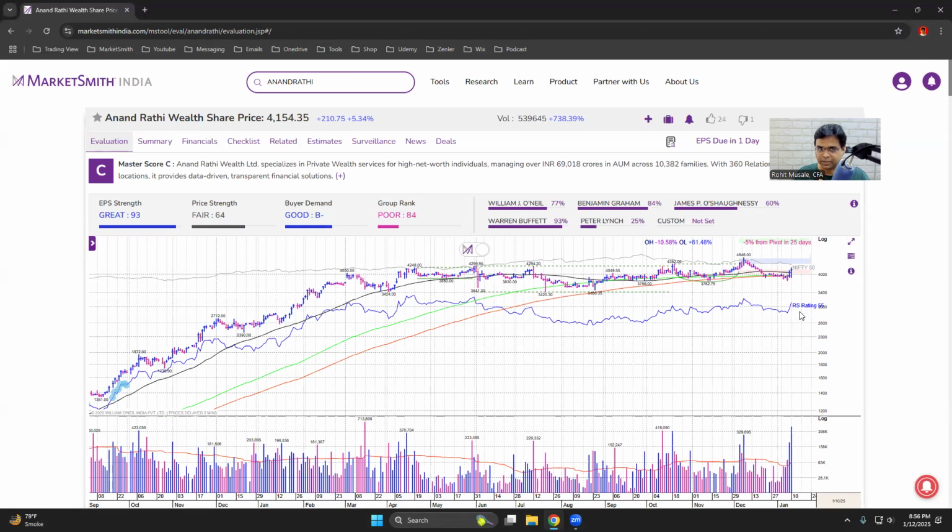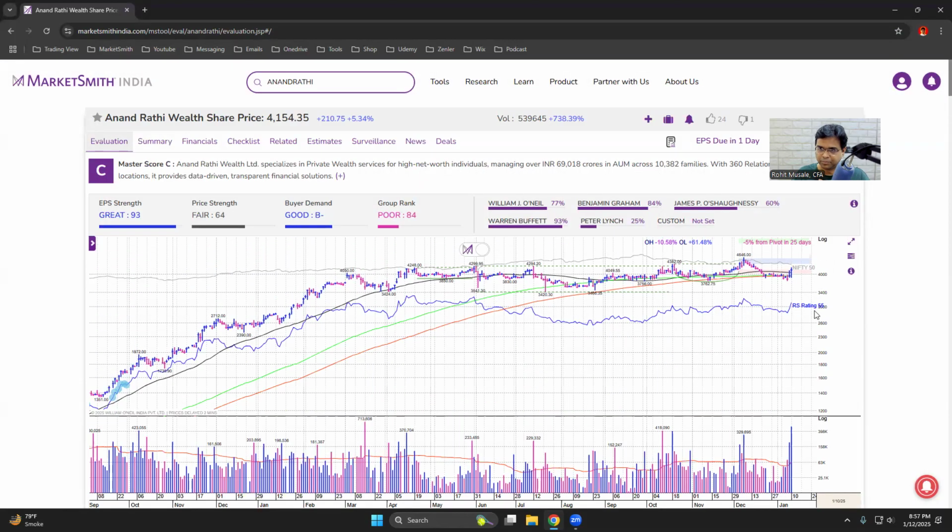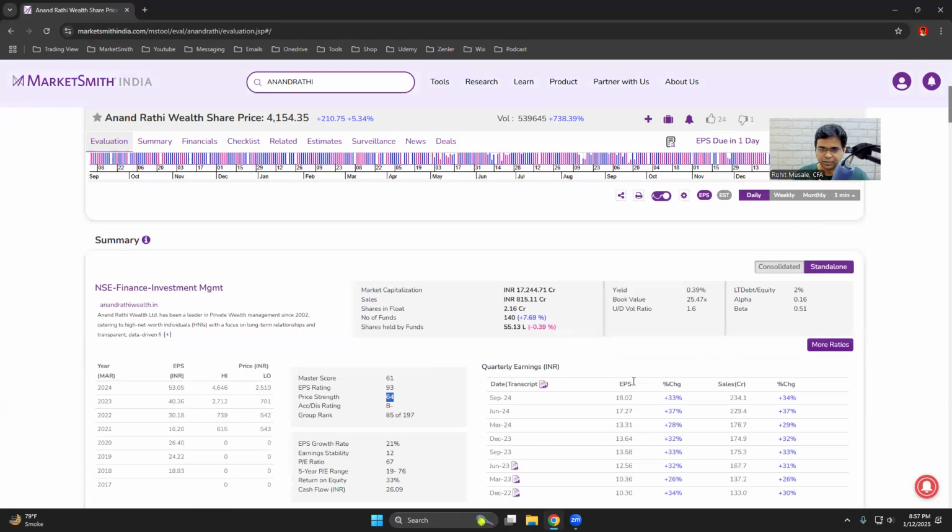But have a look at the relative strength. Okay, relative strength here it mentions 55. Here it is mentioning 64. I don't know why that is. Maybe some error in mentioning the relative strength. But I wouldn't even touch a stock which has a relative strength of less than 70. Okay, I wouldn't even go close to the stock.